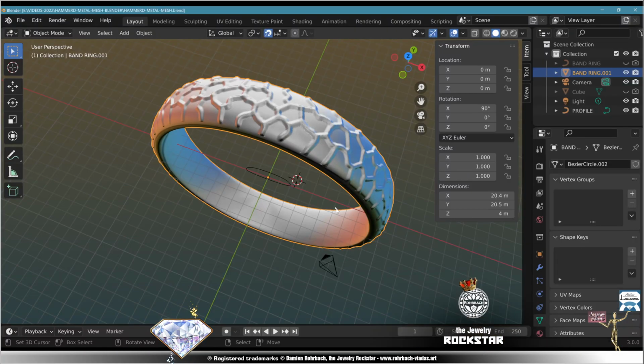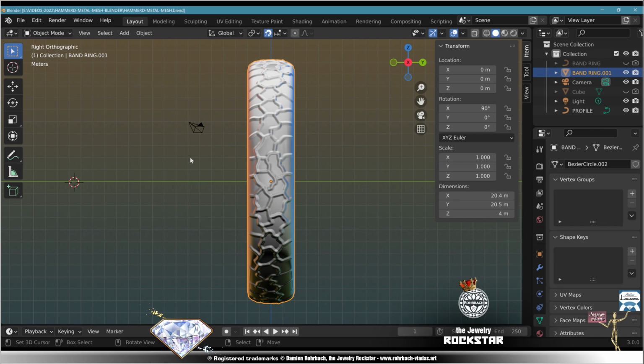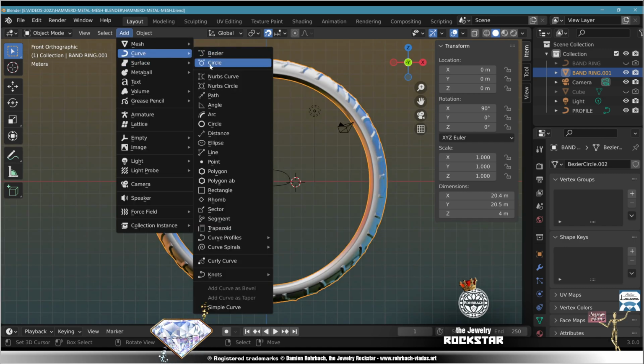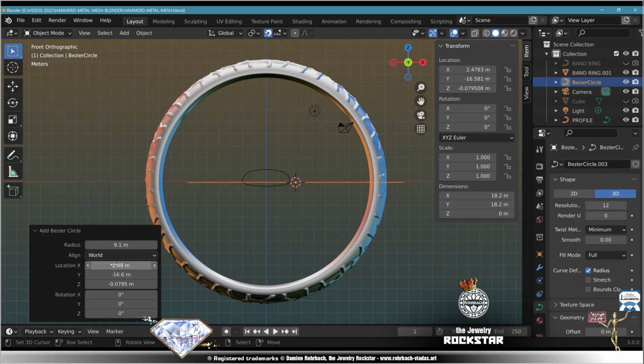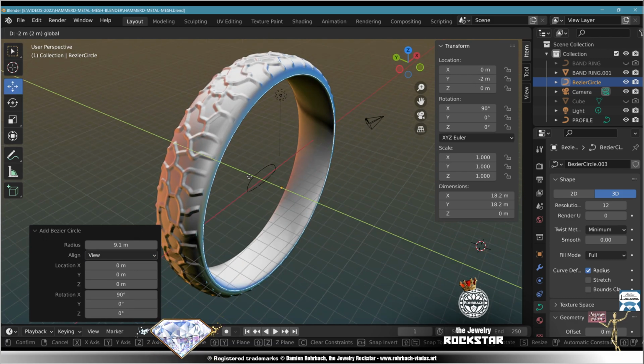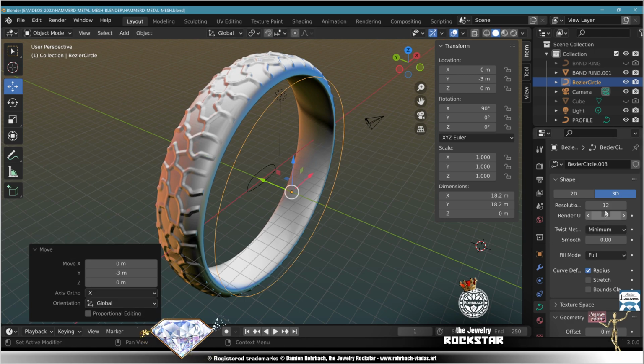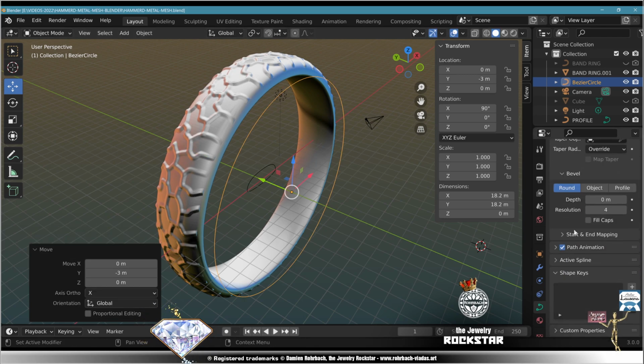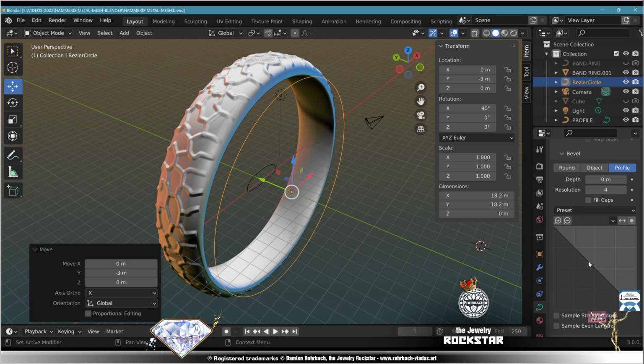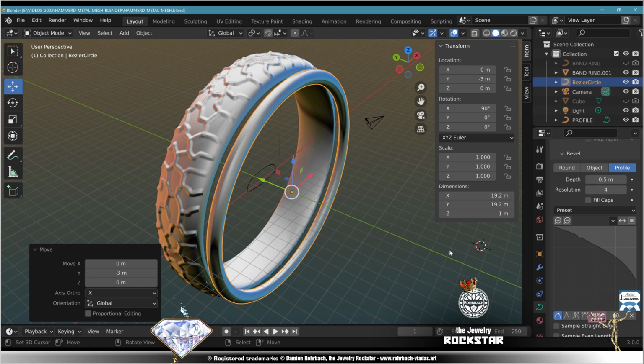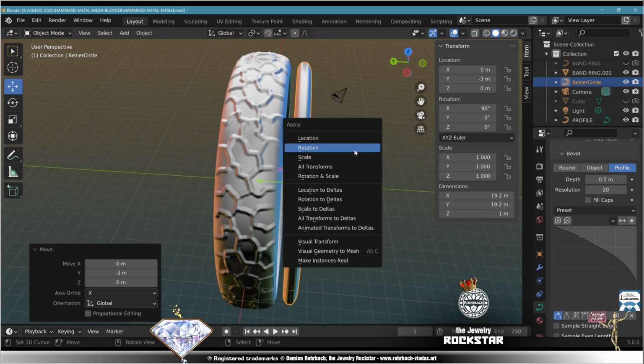We're going to add some decorations on the sides, some edges to our ring. So front view, add curve, circle, radius 91, center 000, align to the view, obviously, and let's move it a bit to the side here. Resolution 85. Now here, we're going to use bevel profile. We're going to double click here, make something like this, double click again, like this, make a slight pyramid shape, depth 0.5, resolution 20. Now, orientation, Control A, rotation.